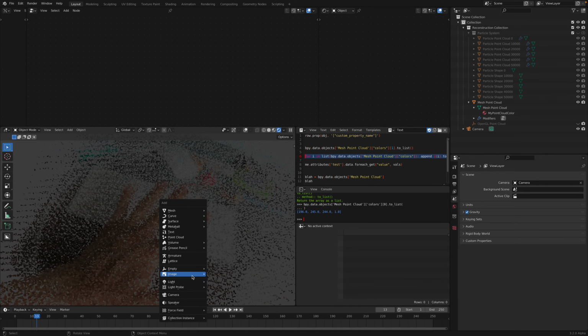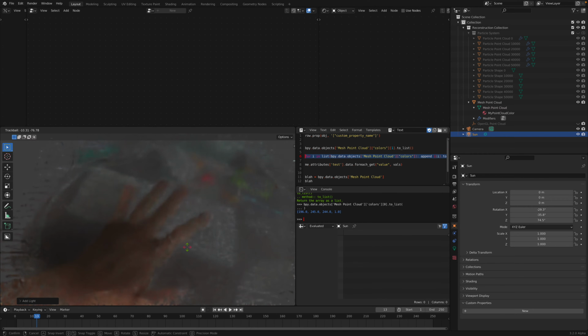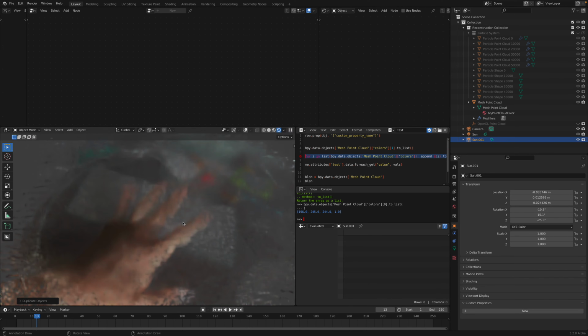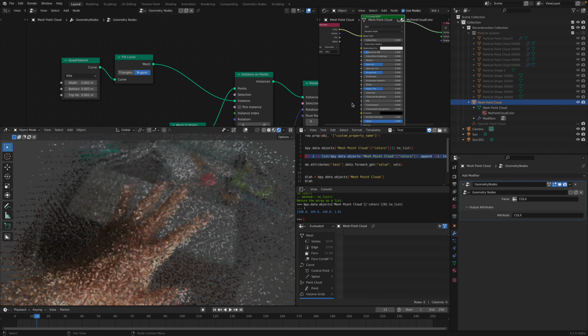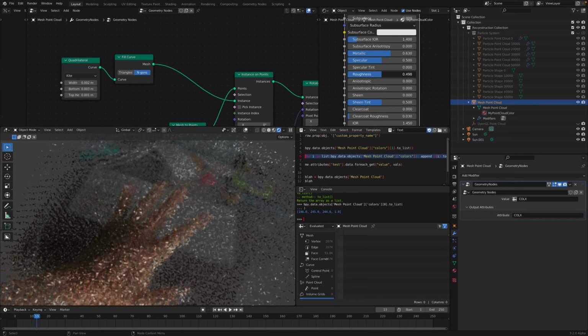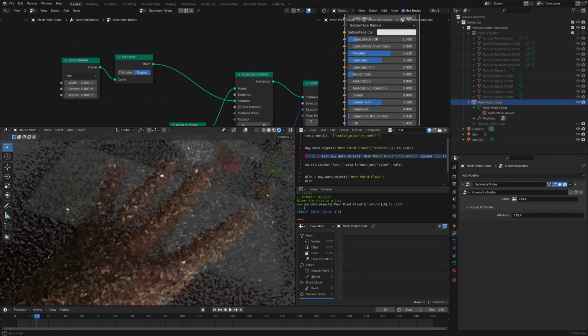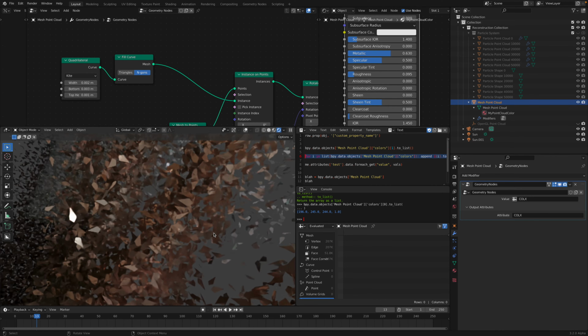Now you can add sunlight. It's going to react to the light. And you can also make it metallic, and adjust roughness. You can play around with all this. So that's my point.